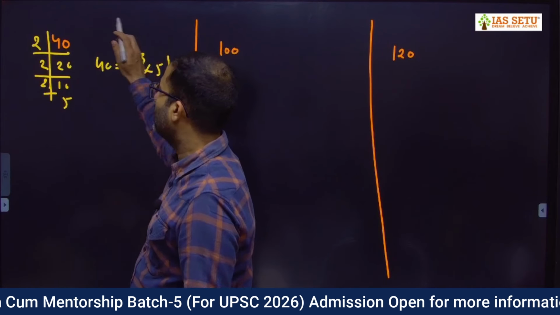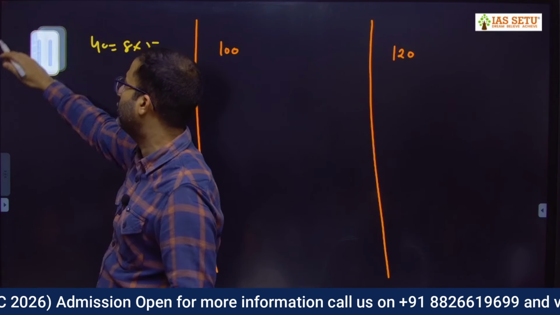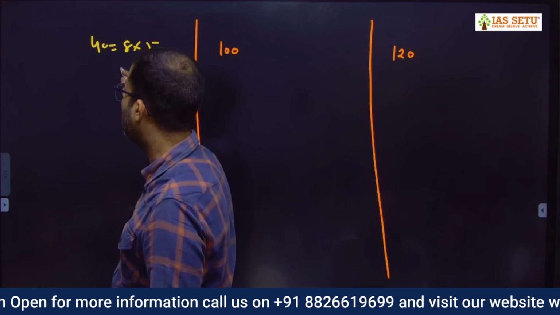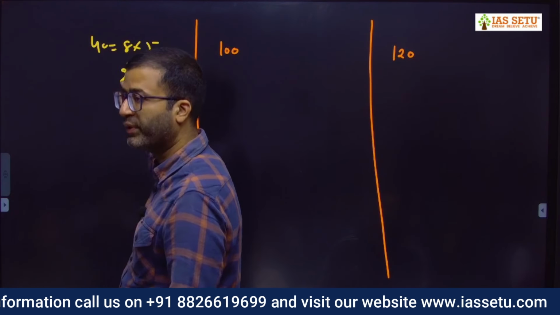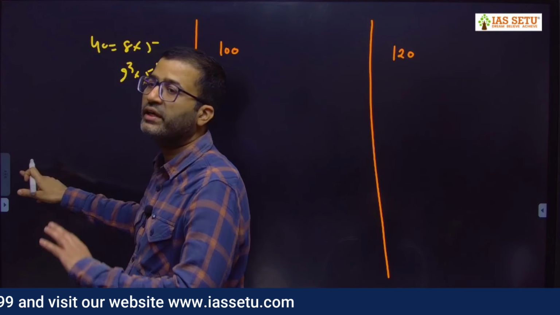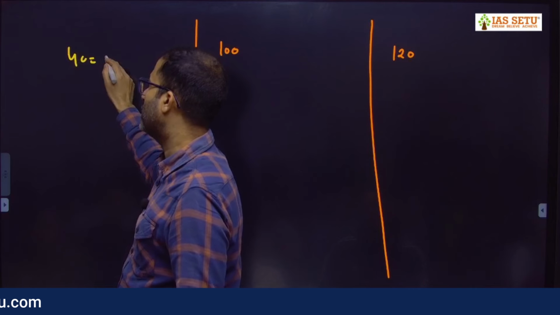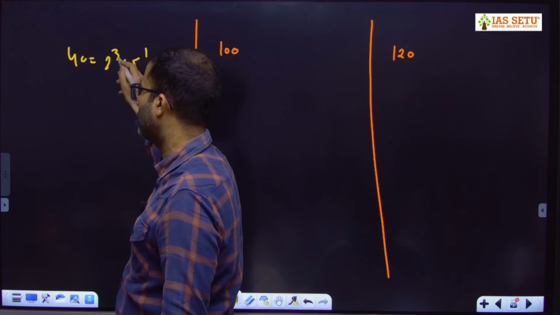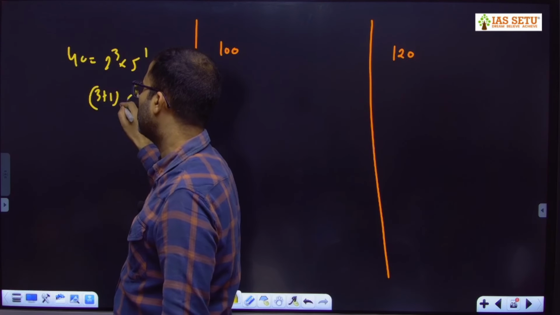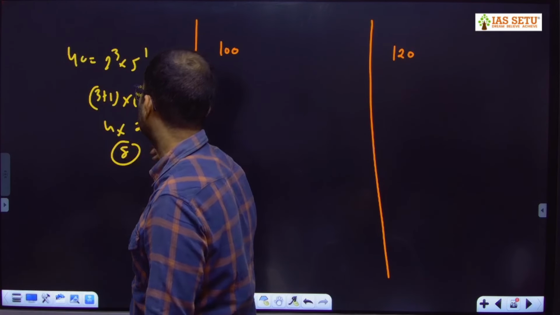So here, some students are good, like 8 into 5. They know 40 is 8 into 5. So you can directly write 2 cubed, into 5 to the power 1. You break and convert. But if you are not comfortable, the school method hardly takes 5 seconds extra. So the prime form of 40 will be 2 to the power 3, 5 to the power 1. So 3 plus 1 into 1 plus 1, 4 into 2, 8.